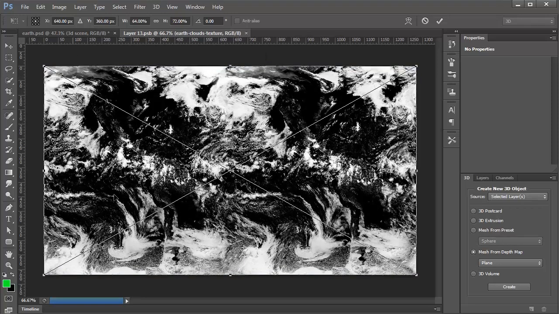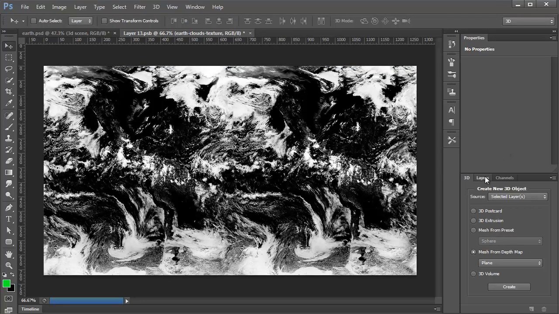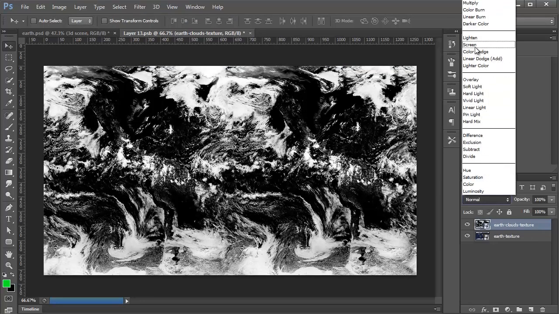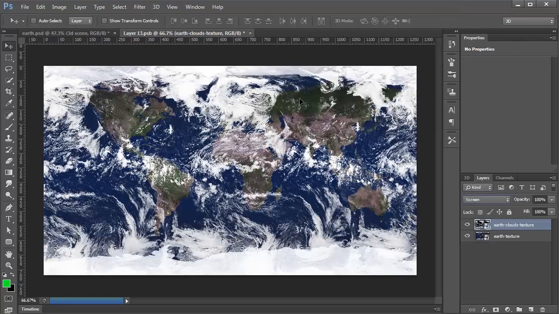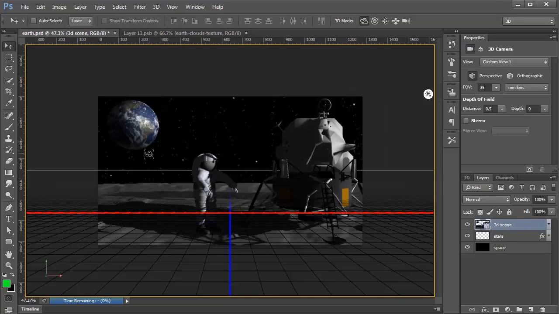So I'm just going to match that there, press Enter. And I'm going to change the blending mode to screen. That way, everything that's black becomes transparent, which is going to make this image look great. So if I come back into the Earth scene, you'll see the clouds there, and the Earth is looking much, much more realistic.